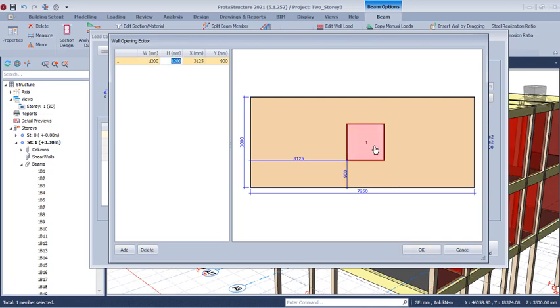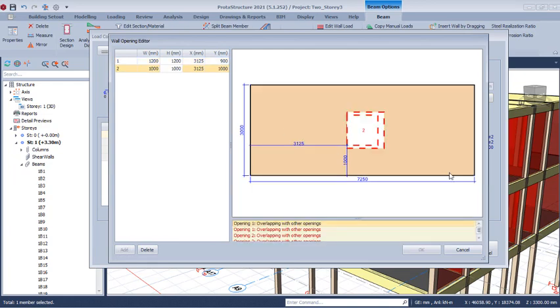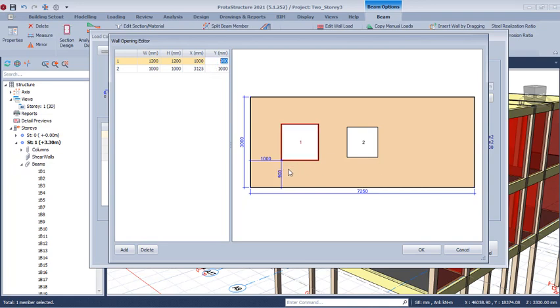If maybe there are two windows in one wall, you have to take note of the length of it, so you can still add another window. You can see it's overlapping the other one, but what you just need to do is to come to this x-axis direction and then shift it, let's say 1 meter. Now you have this one shifted away from the original one. You can now begin to adjust this one to fit. In this one, where we have the x to be 3 meters, you can just make it maybe 4 meters to shift it in the other direction, and then you can adjust the height of the window, and also adjust the width of the window successfully just like this.